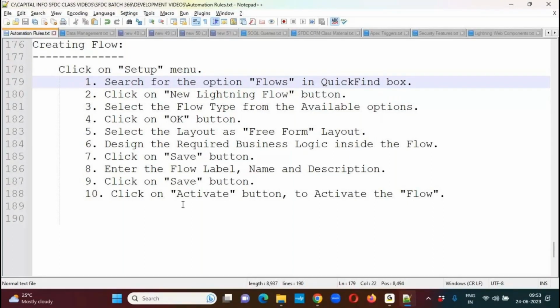Now let's see. Let's take the use cases and we'll implement each and every use case one by one by using these mouse clicks. How can we do that? We'll see with the practical use cases.